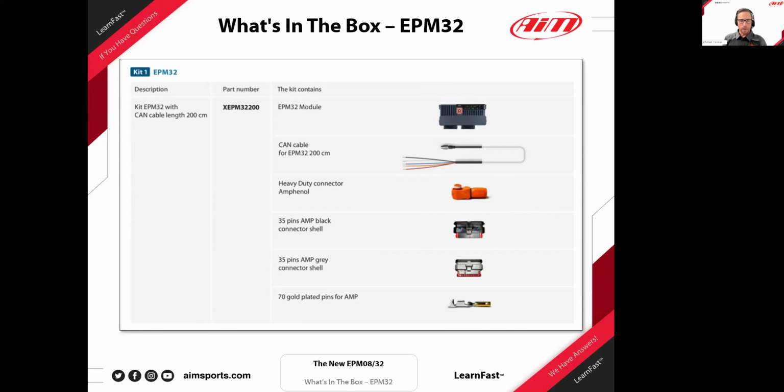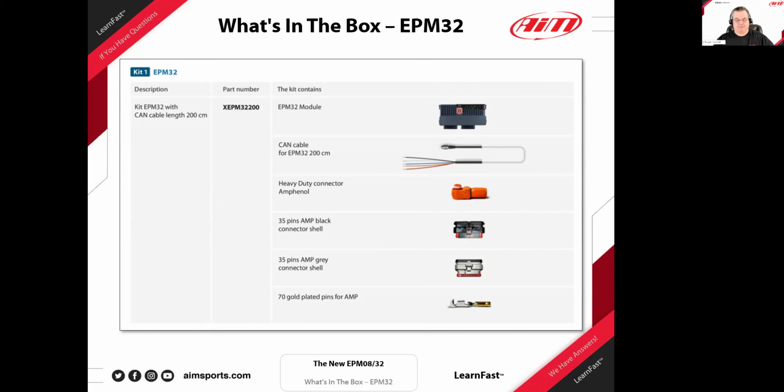So when you're thinking about adding another PDM or adding a PDM to my build, it may be less complex than what you actually think, especially if you have all the sensors that you need for the device. It's going to be one cable to your data logging system.